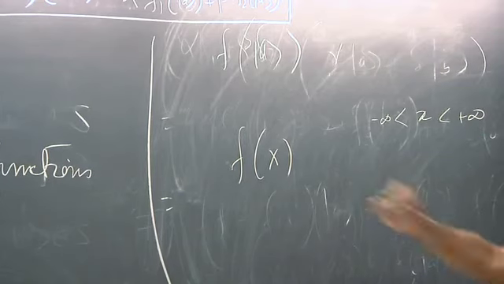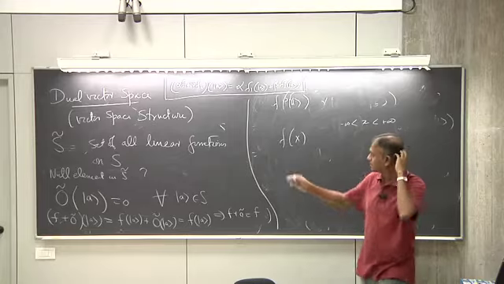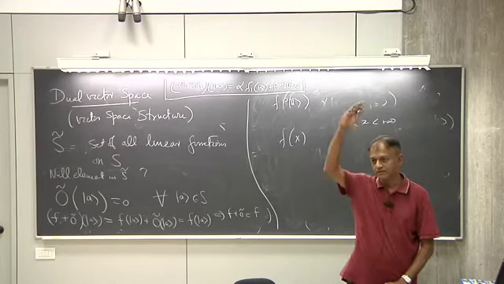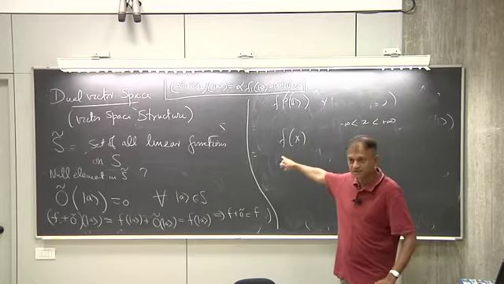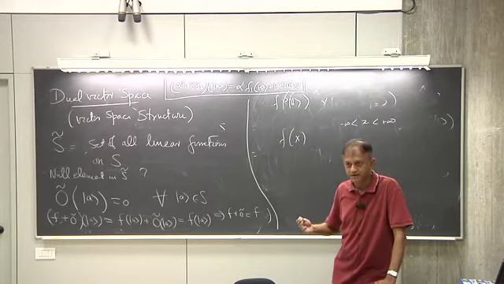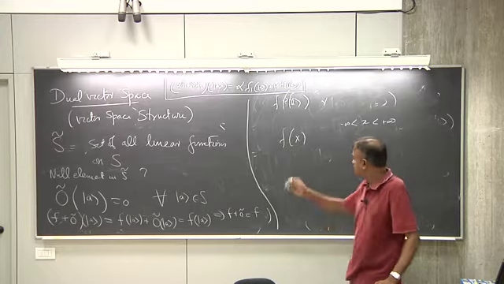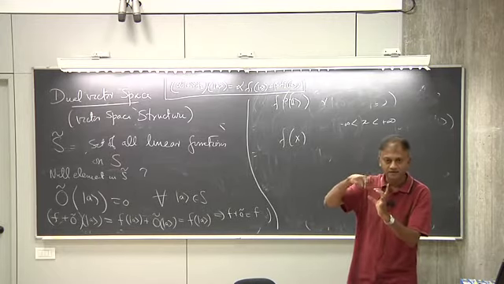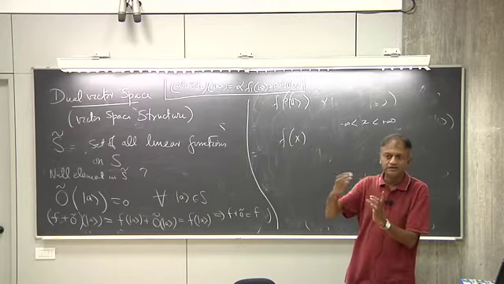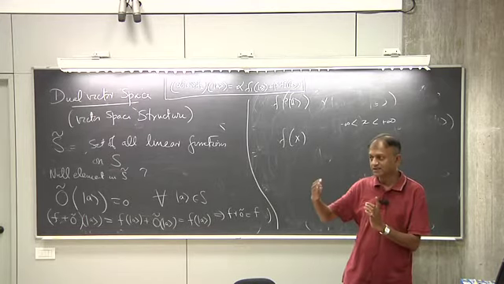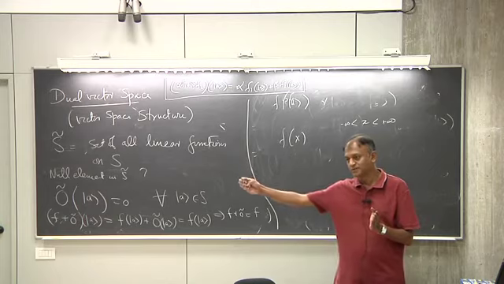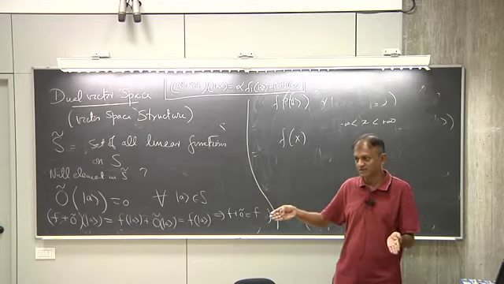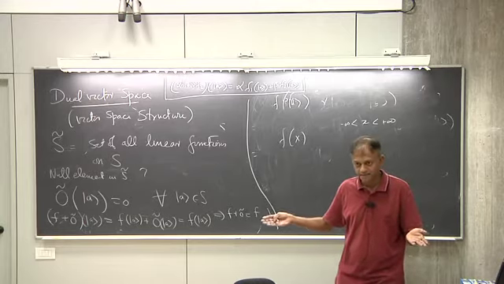Is this a real line? So I consider an arbitrary function f. If I consider an arbitrary function of x, this is of course infinite dimensional. The set of all such functions will be infinite dimensional, right? As we already took an example, not on a real line but on a circle, an angle theta from 0 to 2 pi. There we saw, if you look at the Fourier series, you have an infinite number of terms, so you need to specify an infinite number of coefficients to specify the function. So it's an infinite dimensional space, right?